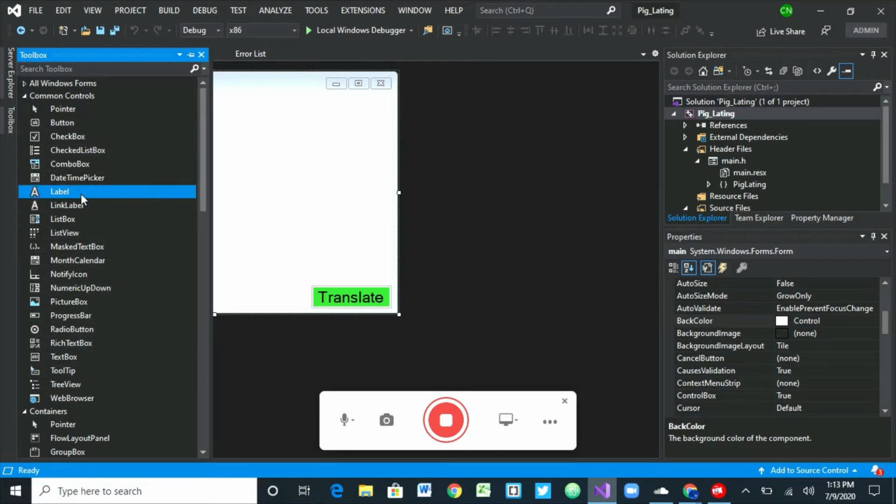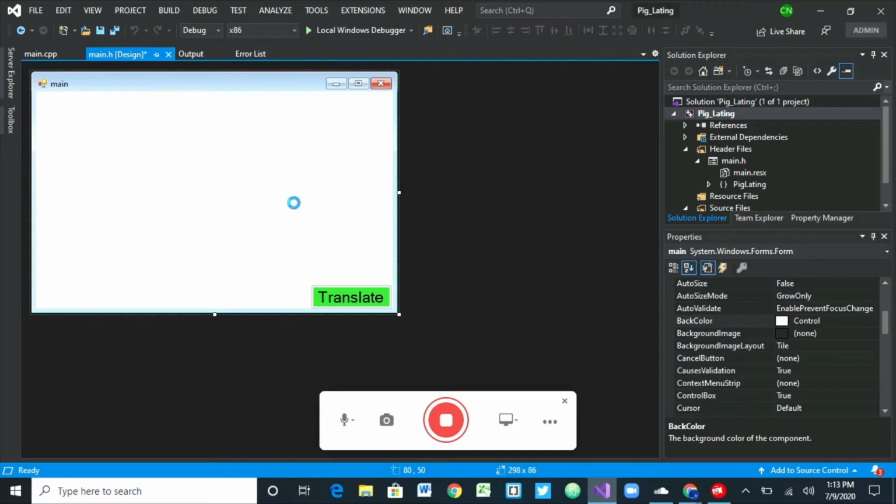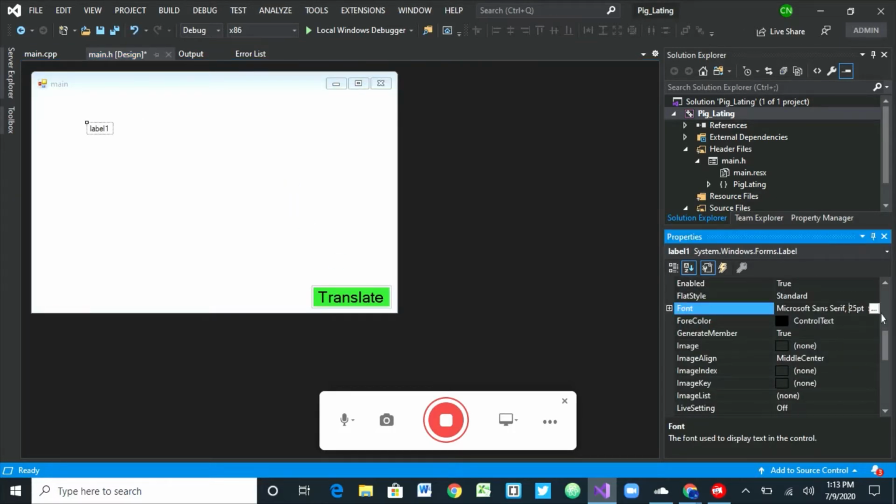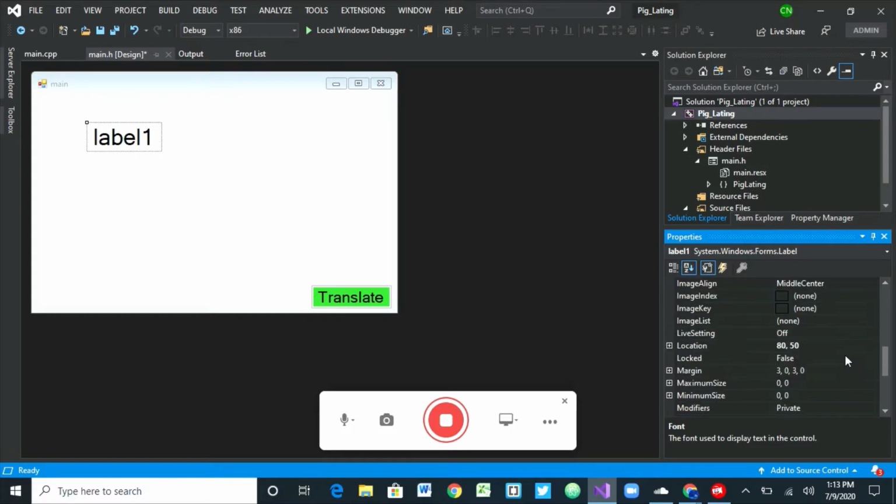Then we are going to need a box, and the box should say, we are going to make this 25. I don't care, just make it 25. The box should say, type in the word you would like to translate.